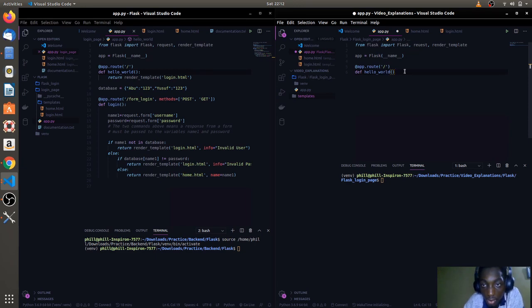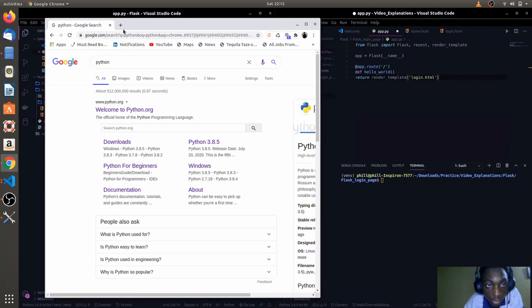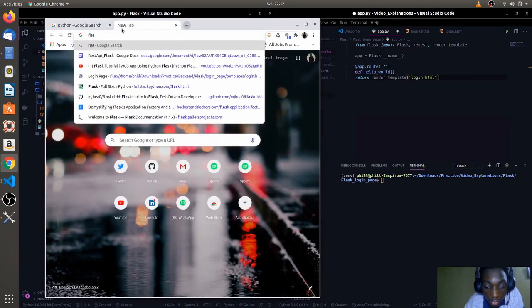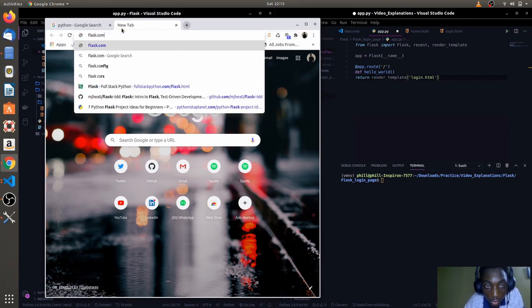So I'm defining a hello world, then I'll be returning using render_template my login.html. So any request sent to this route, which is generally if someone just wants to access a website like www.flask.com, it is the first route because it's like this: flask.com slash.